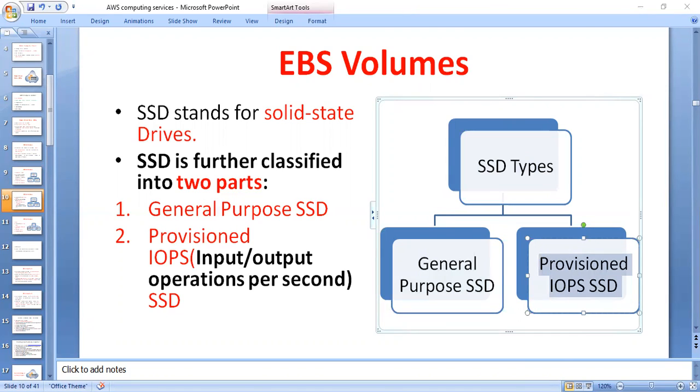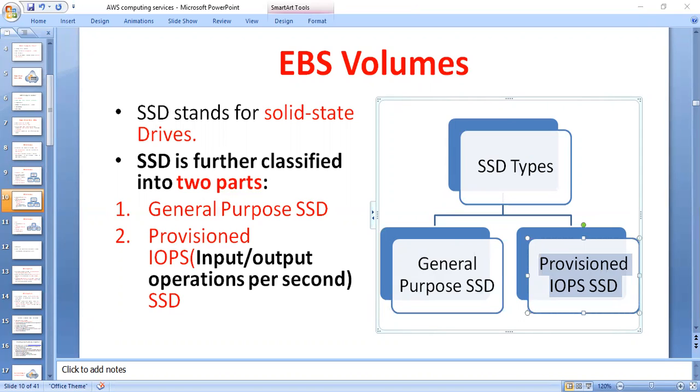It is mainly used for high performance applications, such as intensive applications and relational databases. It is also designed for IO intensive applications, such as large relational or NoSQL databases. The very important thing is that it is used when you require more than 10,000 IOPS. That is the main purpose for using it.